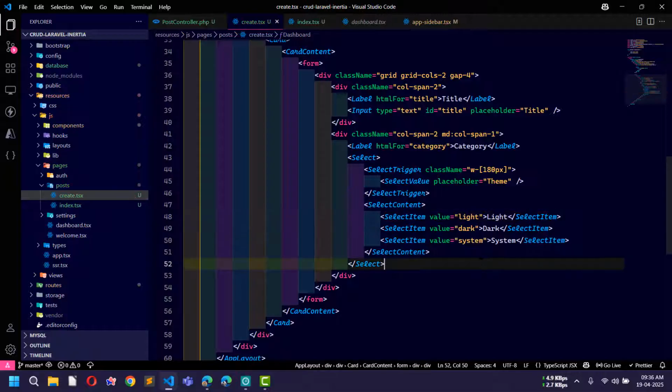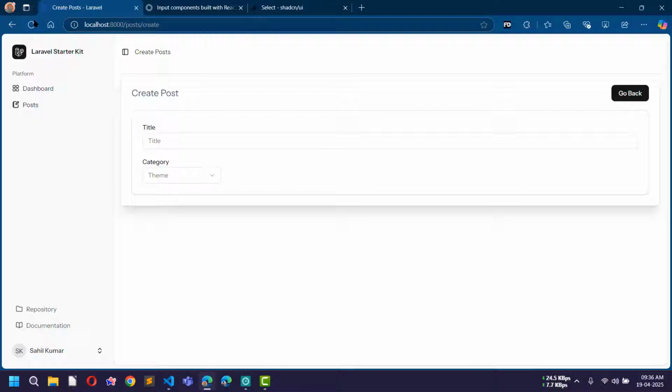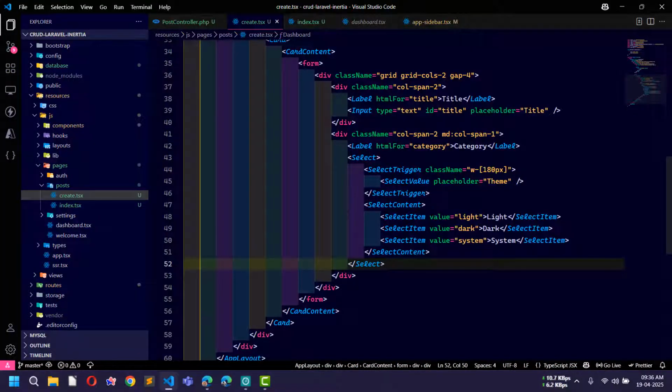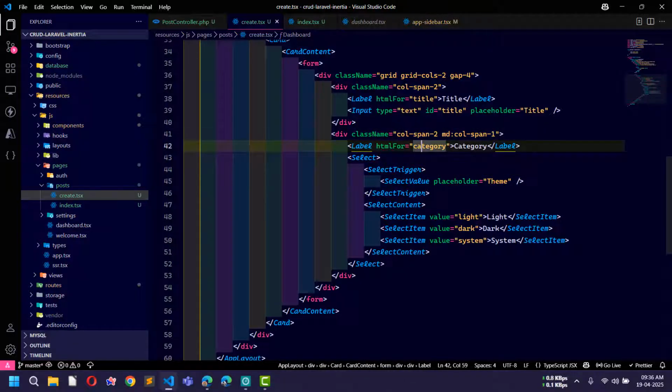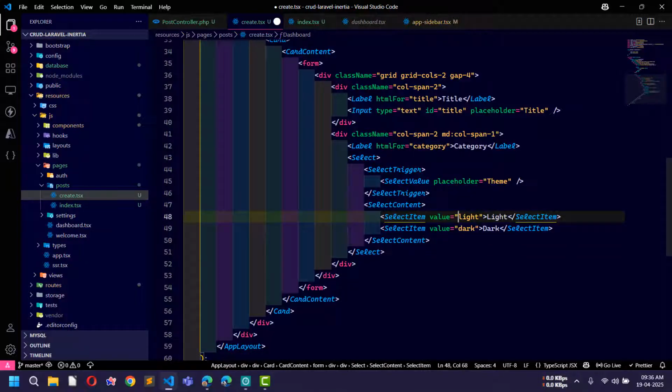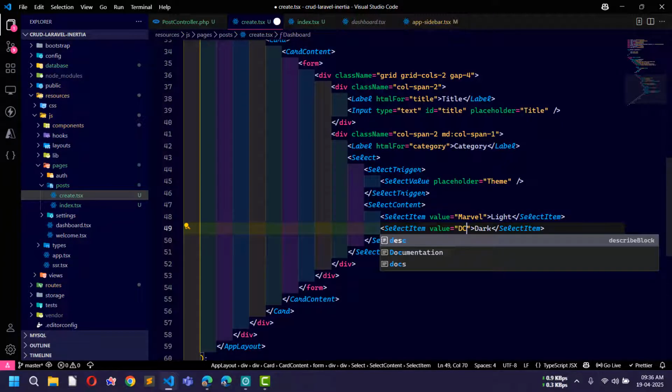Okay, now if I come here, something is wrong, let me reload. So here you can see this is the category. Let me remove this class name from here and change the value. Here I will only keep two values, one for Marvel and one for DC.